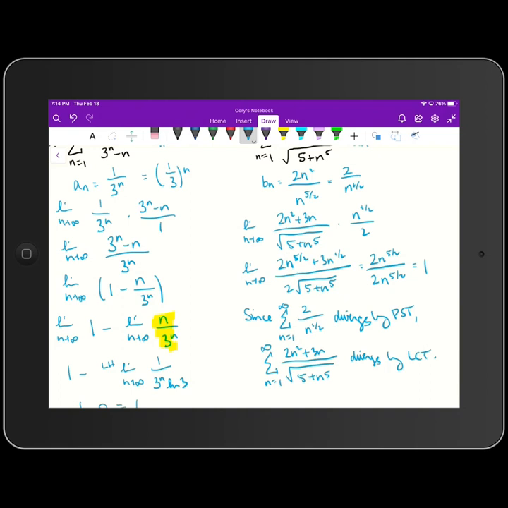And in a lot of instances with series that you look at, if you can use the comparison test to test for convergence or divergence of the series, the limit comparison test can also frequently be used as well. So you can use one or the other in a lot of instances when working with series.